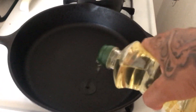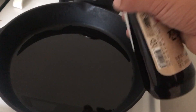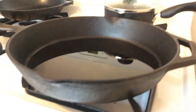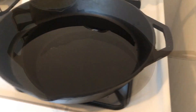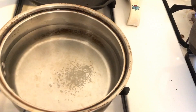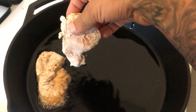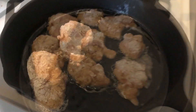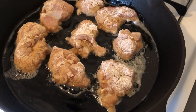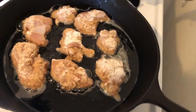Now we heat up some oil and get ready to fry. I like putting some vegetable oil and some sesame oil — this will give it a really nice taste. You want it to be about a medium heat. Take about 10 minutes or so. While we wait for our oil to heat up, I have another pot here with some water — add a little salt, this is going to be for our sugar snap peas, so bring that to a boil. This little drying rack lined with paper towels is essential for the chicken. Our oil is nice and hot; we're going to drop in our chicken — three to five minutes each side. Take them out, let them sit through the other batch, and then throw them back in for two minutes each side for the final crispy session.